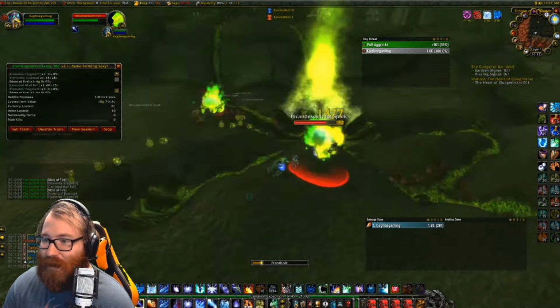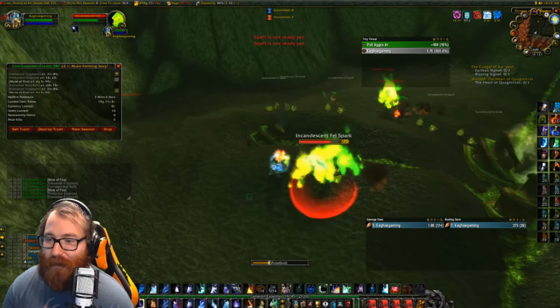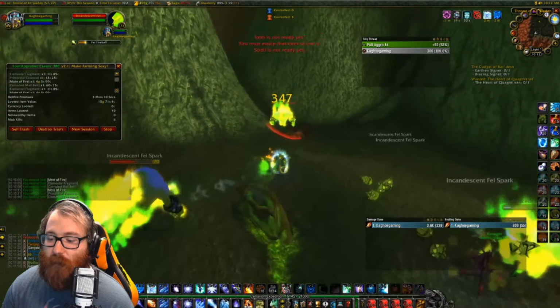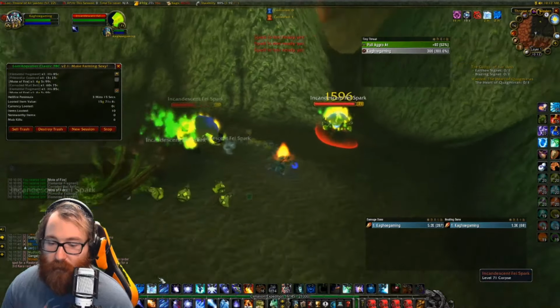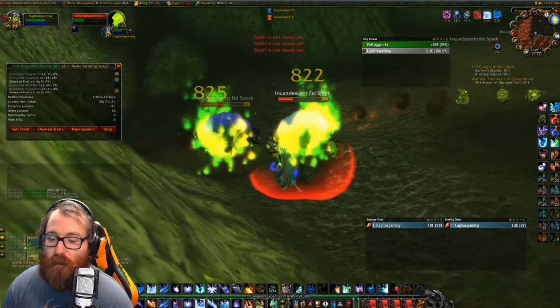And I believe the exact formula is something to do with how often a unit is killed, as well as the amount of people that are in there. So as long as you're constantly killing these things inside that localized area, you're going to be making a ton of gold doing this method.